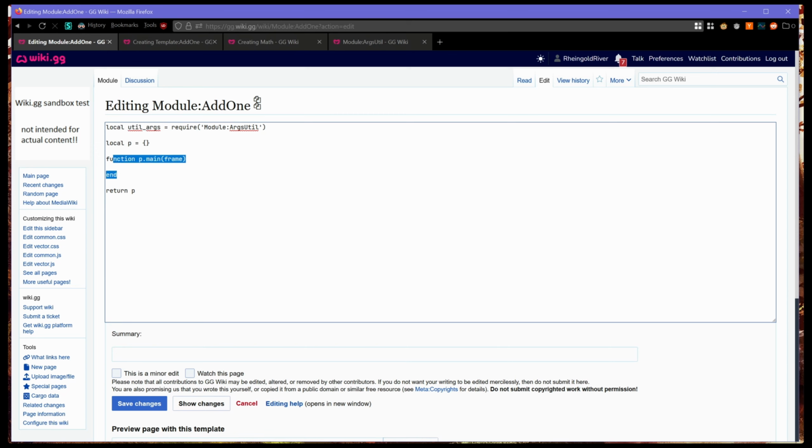But notice that this function, all of this stuff is right on the edge over here. So when I write this function, I'm going to indent and put my code here. But this declaration, this import, is outside of the function. And that means that I'm going to be able to use this args-util import in the entire module, including any function that I write here.